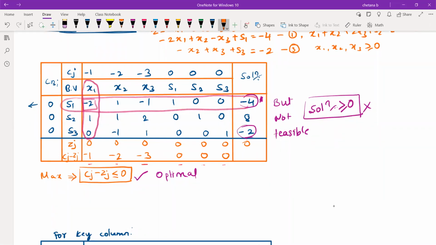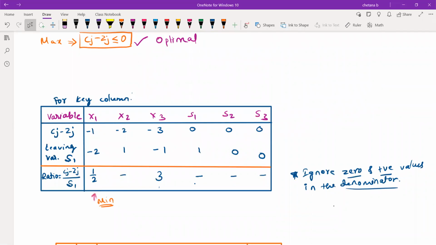Okay, so you are supposed to mark the key column in the main table only, that is in the first table only in this case. Similarly, if you are getting the same thing in the second iteration also, that should be marked in the main table only, not in the ratio table. This table gives you only the key column, nothing other than that. You cannot use anything other than the key column information from this second table.